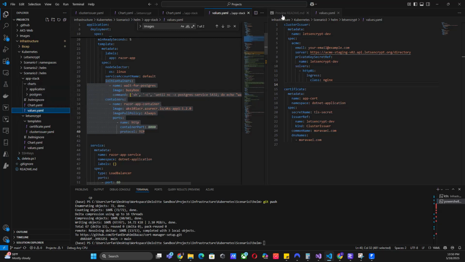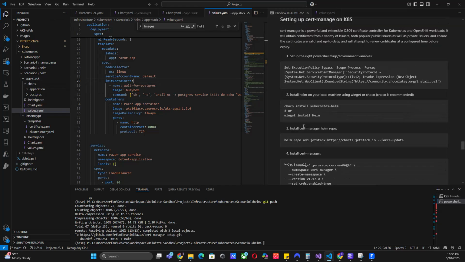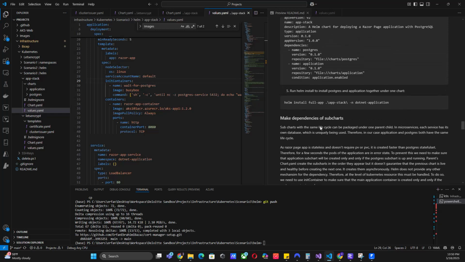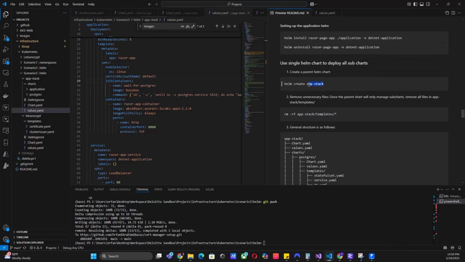Now in order to be able to create such a thing, it is important to know the structure. For the previous two charts, one thing that we can do is go ahead and create a new chart, we call it app stack in this case. Always, by the way, use the Helm commands because they create everything that you need. So basically Helm create, I have already put it in the documentation. With Helm create you can go ahead and create the umbrella chart or the parent chart.